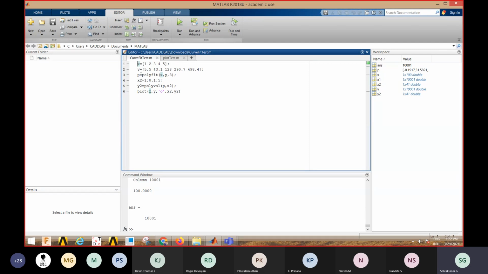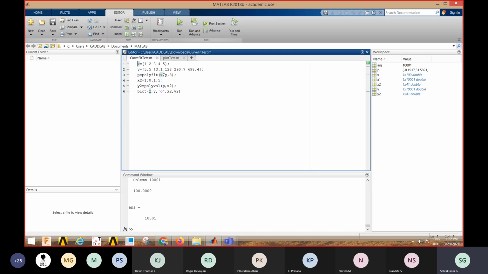Pertaining to these parameters, you are getting some readings: 5.5, 43.1, 128. So these are also vectors. As you can see, we have just added a space and square brackets, right? So this is one way this set of experimental data is given to you.